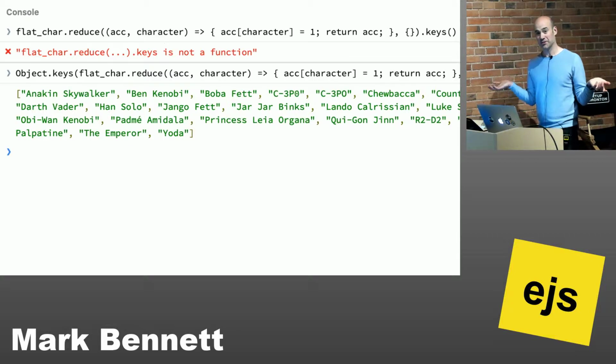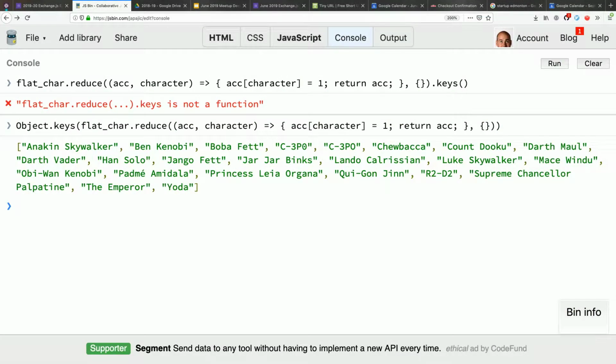So we've used reduce a couple of times there. We've used it to take something that had nested arrays and flatten it, which is something you'll see a lot when you're working with this kind of stuff. And then we've used it again to, instead of using a loop or something like that, produce a list of unique characters in the films. So I think that's all the live coding I'm comfortable doing right now.